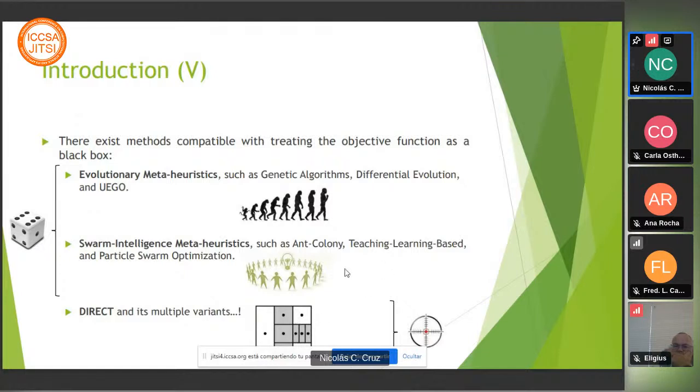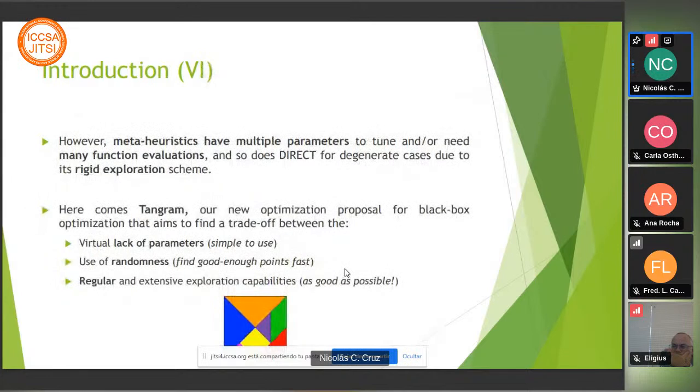The problem of metaheuristics such as genetic algorithms or differential evolution is that they have a wide set of parameters to tune, which results in an indirect problem. Besides, they will generally need many function evaluations to converge.